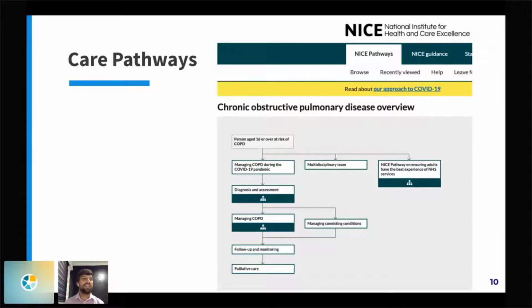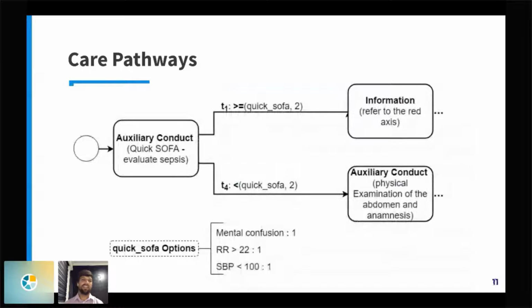As soon as they see, for example, a gateway, they will just give up on using it. They really like simplicity. They just wanted boxes and arrows, and we had to, against their will, put guards in the arrows. So a care pathway looks like that. It's pretty similar to a BPMN.